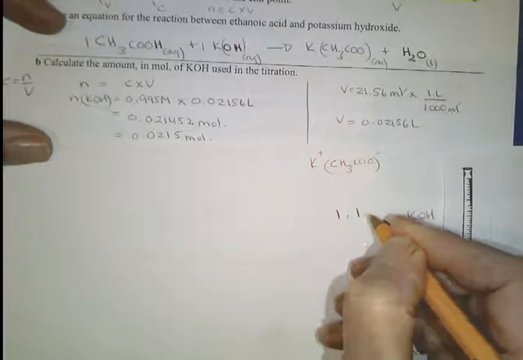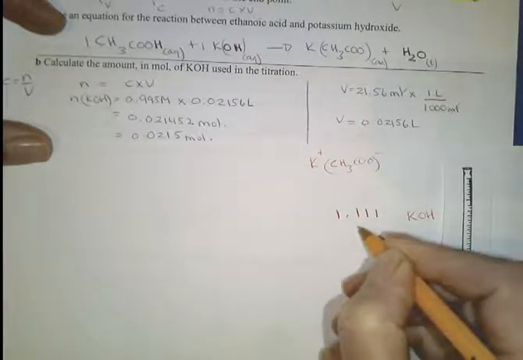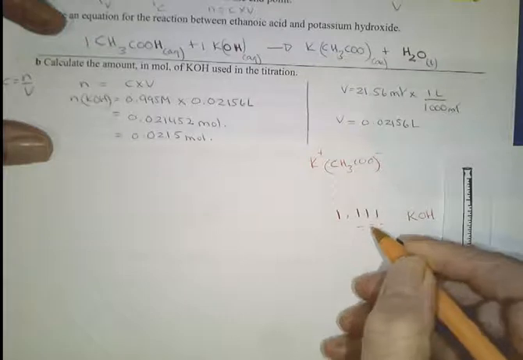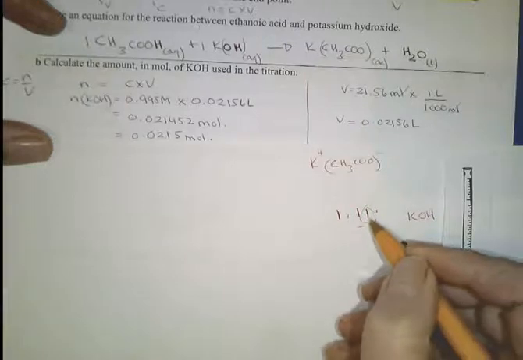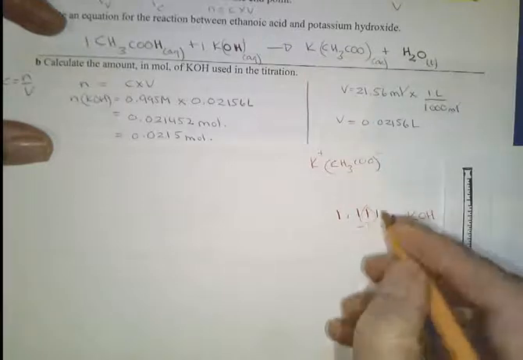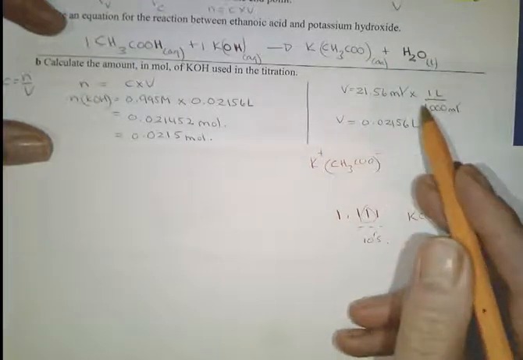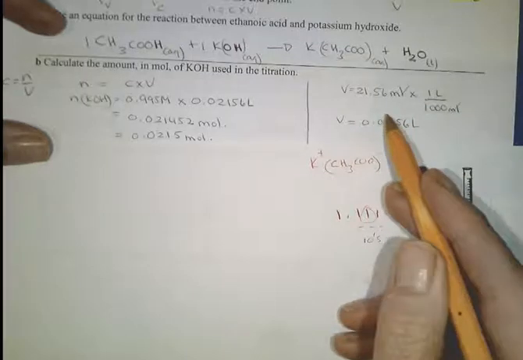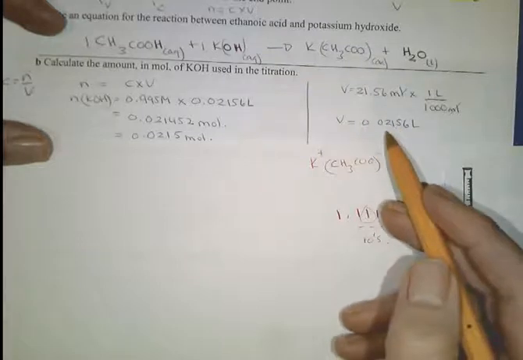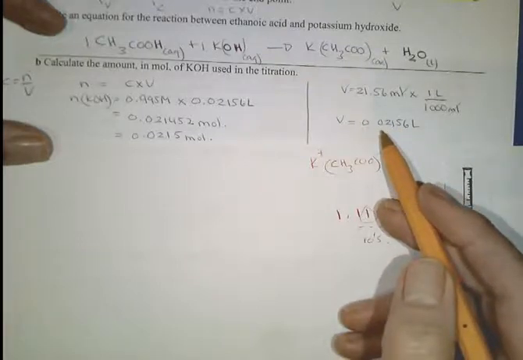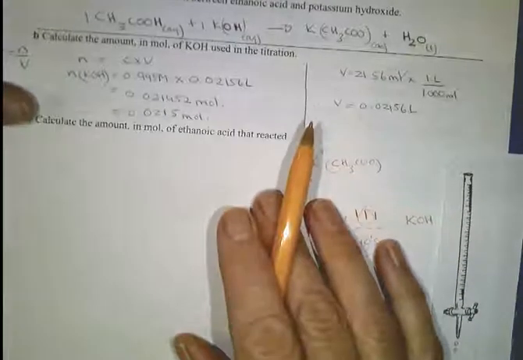This is one litre, this is a hundred mils, this is ten mils, this is one mil. Okay, so your place values. So if you've got 20, 20 is going to be in the tens column, the tens. So I kind of skipped this step after a while and just realized that I've got, it's in the tens, 10, 20, 30, 40, so it has to be in the tens column, not in the hundreds column. And I just put 0.02156 so you can sort of speed it up a little bit.